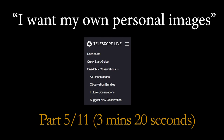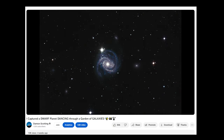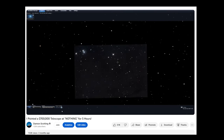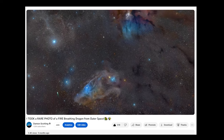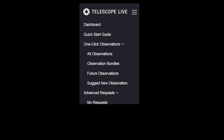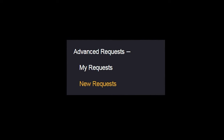But what if you do want your own photos? Snapshots taken of our cosmos that belong to you and you alone — images captured of any object your heart desires, or perhaps just the most random locations in our night sky, simply because you're fascinated with what might exist within that region. Then advanced requests are perfect for you. Remember, you need to be a paying silver member or higher to use this incredible feature.